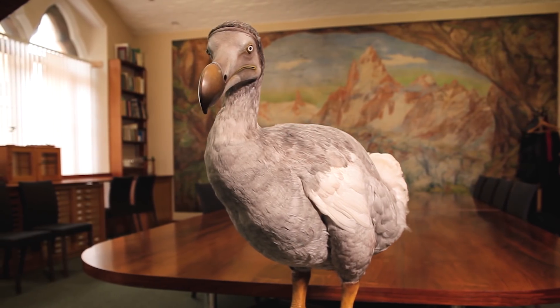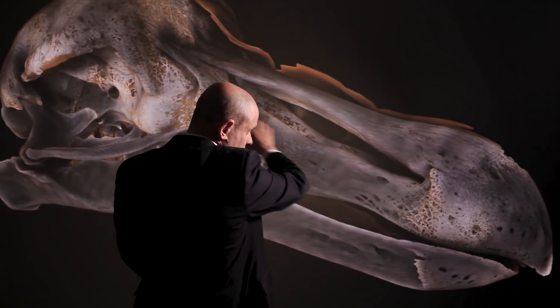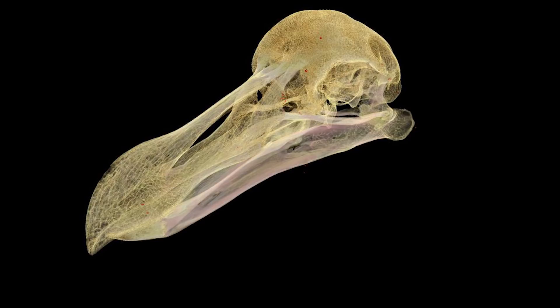It's really important to remember that although this is a very famous museum specimen, it is the remains of a real creature. The original aim was to gain a unique insight into the biology of the dodo — what we wanted to do was get a three-dimensional model of the skull, partly to work out the evolutionary relationships and partly to work out how dodos fed.